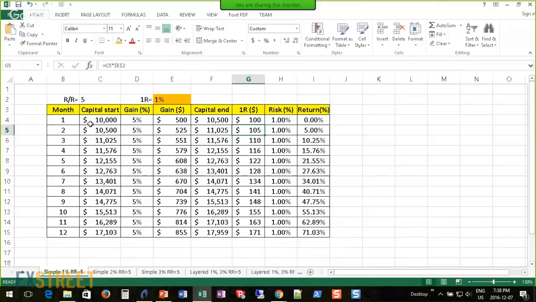As you can see, after 12 months with this strategy, we have a 71% gain, which is respectable, considering that we compound risk along with our capital. And again, this is on average, so there'll be some months in which this will be 2 or 3, other months will be 10, other months might be negative, and so on. That's part of trading.